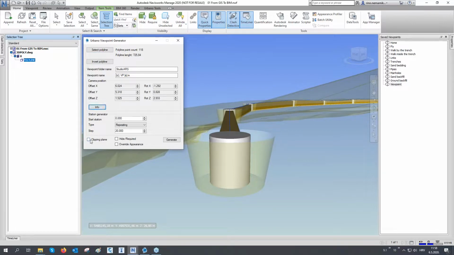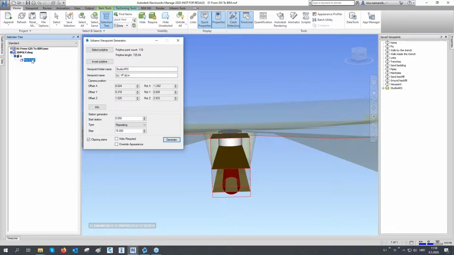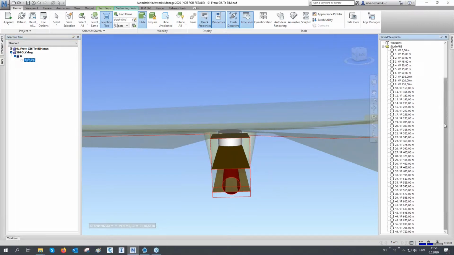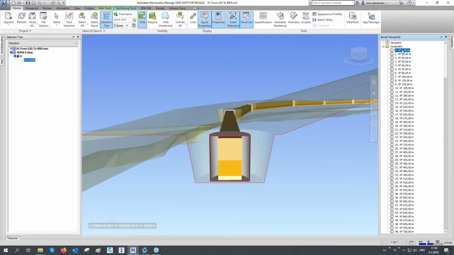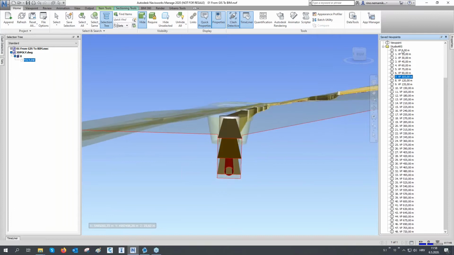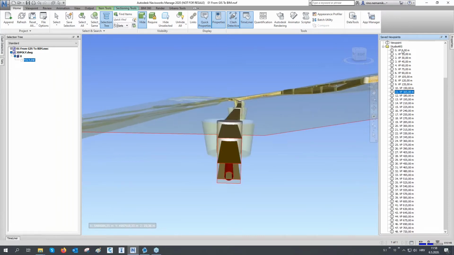And now we can automatically create Navisworks viewpoints, each, for example, 15 meters, or we can automatically create clipping planes, meaning cross sections. So now when I pick here on generate, I will now hide this polyline. I don't need it anymore, and I will close this dialog. Now look what we get. We get 48 cross sections automatically created using Urbano Navisworks tools, which are, for your information, available for download at Autodesk Store. And that's it.